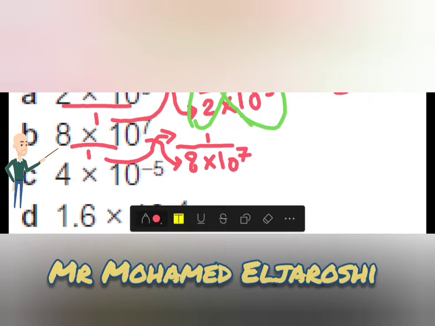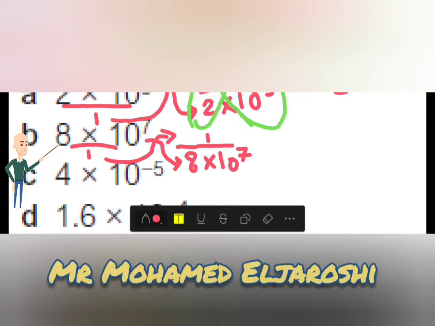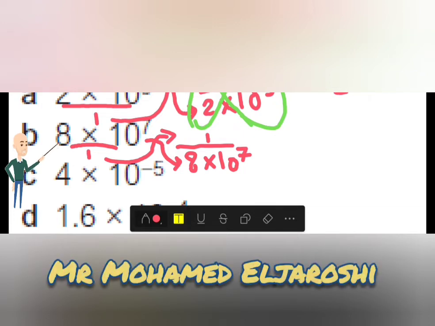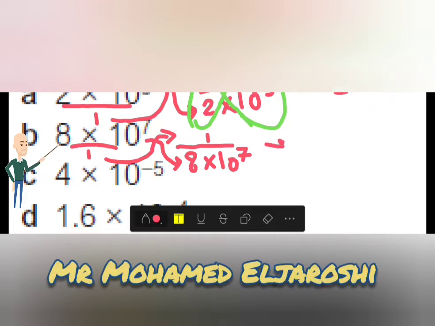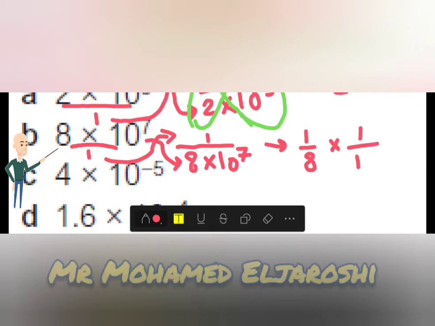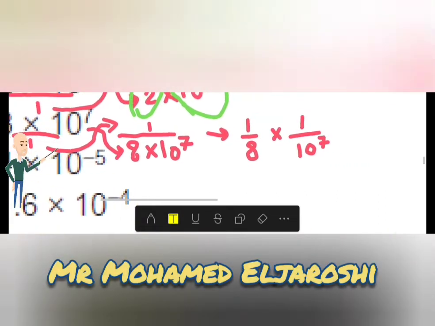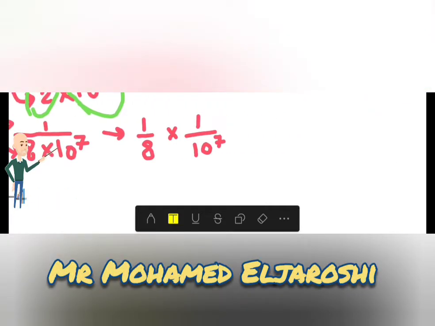In which I write 1 over 8 multiplied by 10 power of 7, and it will give me the answer. Now, let me follow the same steps on top, same idea. I'm going to say it's 1 over 8 multiplied by what? By 1 over 10 power of 7. Very good. And then it's obvious we can do it 1 over 8 and then 1 over 10 power of 7. And then 1 over 8, I can use the calculator to find it.